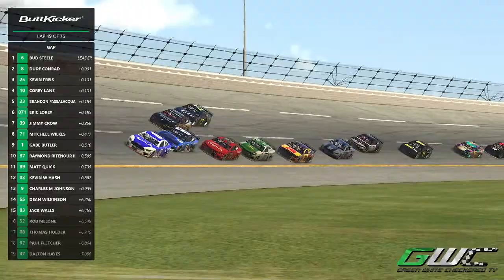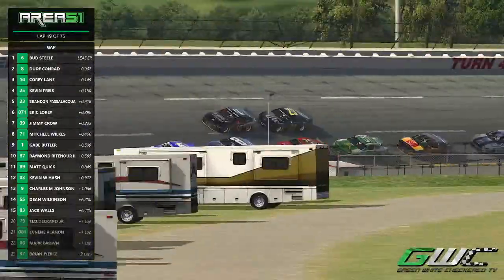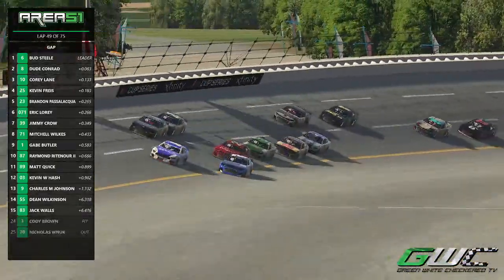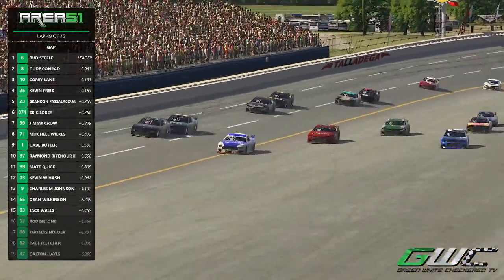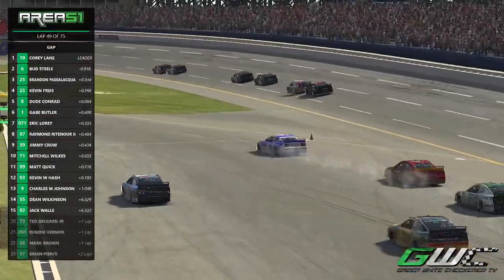I'm kind of wondering when they're going to try to get to the bottom of them. Yeah, I think they're hoping that they can go one more than the guys underneath them here. So I think, yep, here comes at least one. All right, so we got about 5 of them. It looks like pretty much the same group. It looks like actually Bud Steele's going to join this pit party as well here.